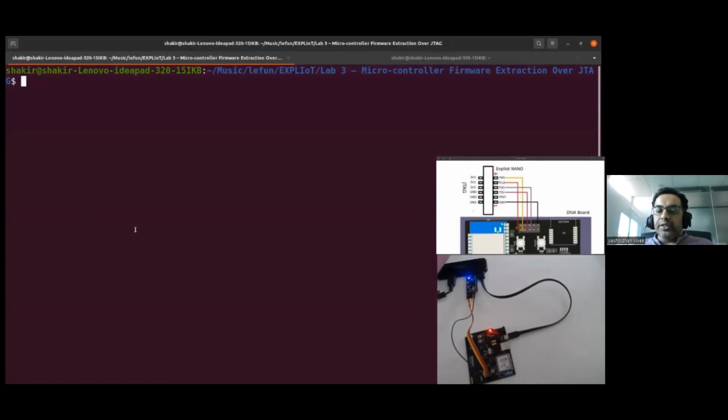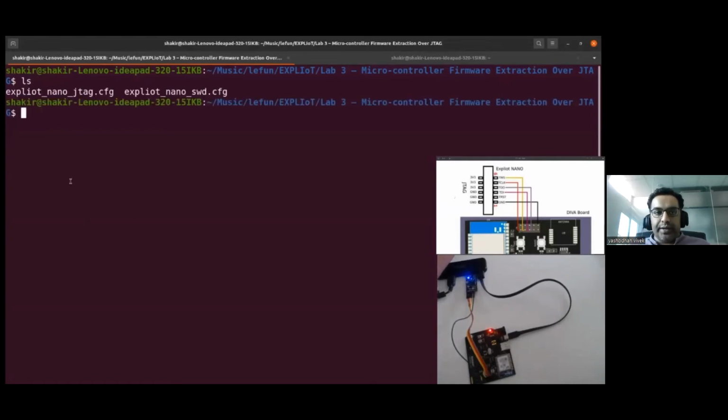Now, we'll have OpenOCD access the JTAG port. Here we have the EXPLIoT Nano JTAG configuration file, which we'll use, because for JTAG debugging you need the config file.